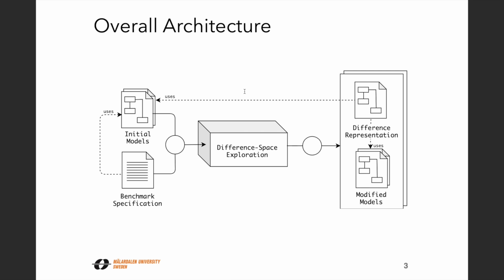So given a set of differences and an initial model inside of benchmark specifications, users generate models resulting from the application of the first on the latter. Differences consist of preconditions, actions, and postconditions expressed using a dedicated specification language. The generator converts benchmark specifications to design space exploration problems and produces the final solutions along with a model-based description of their differences with respect to the initial model.